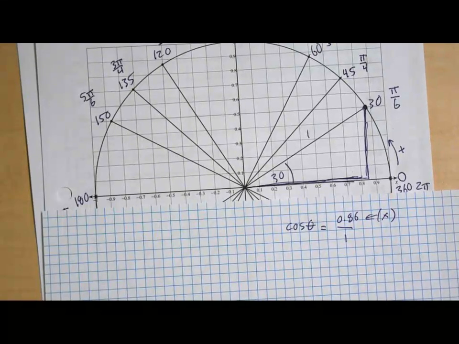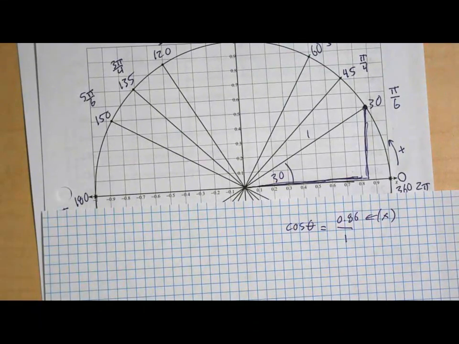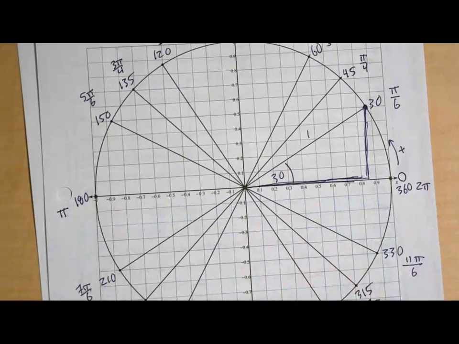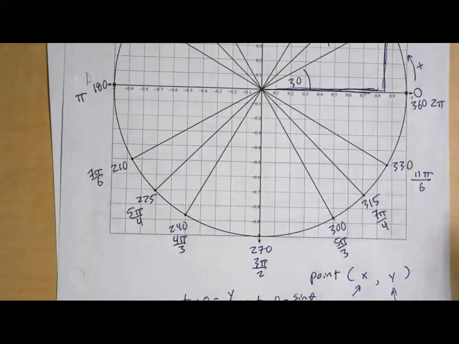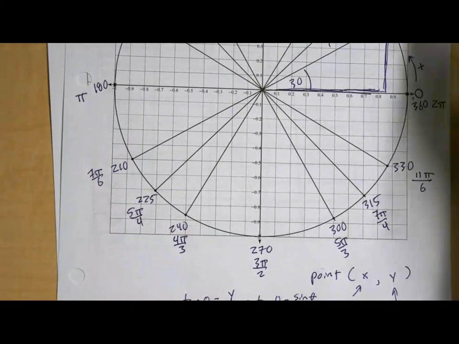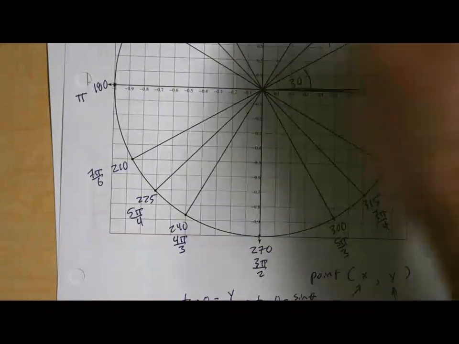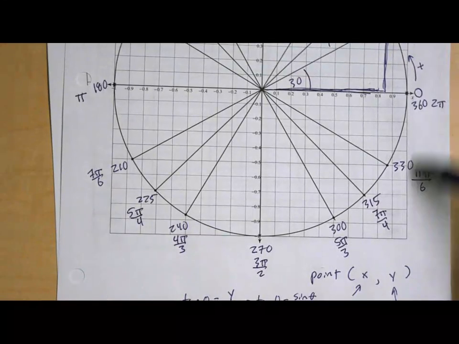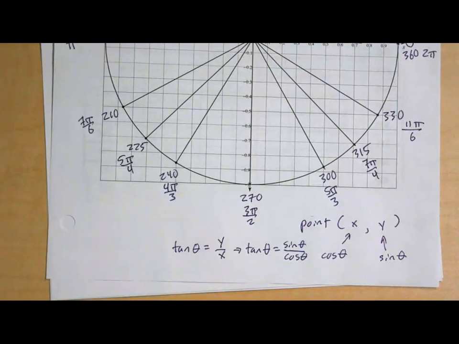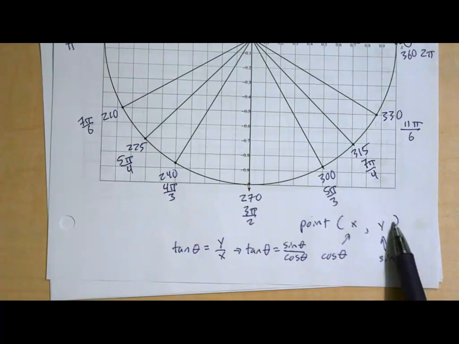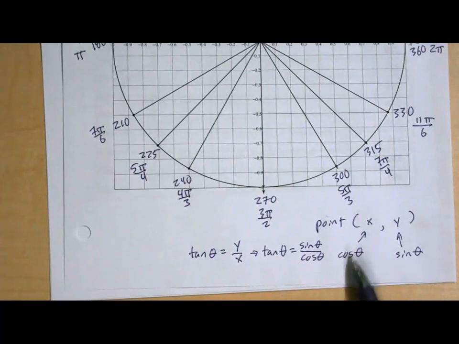What else did I want you to see? That's probably the biggest stuff. So this is going to take a little bit off of our plate for tomorrow. Big ideas today. As we rotate around the unit circle, we start at 0 here. Positive angles go this way. We'll talk about how we can do negative angles going the opposite direction tomorrow. But the really big thing from today is that the points on the unit circle are connected to the cosine and sine. X with cosine, Y with sine.